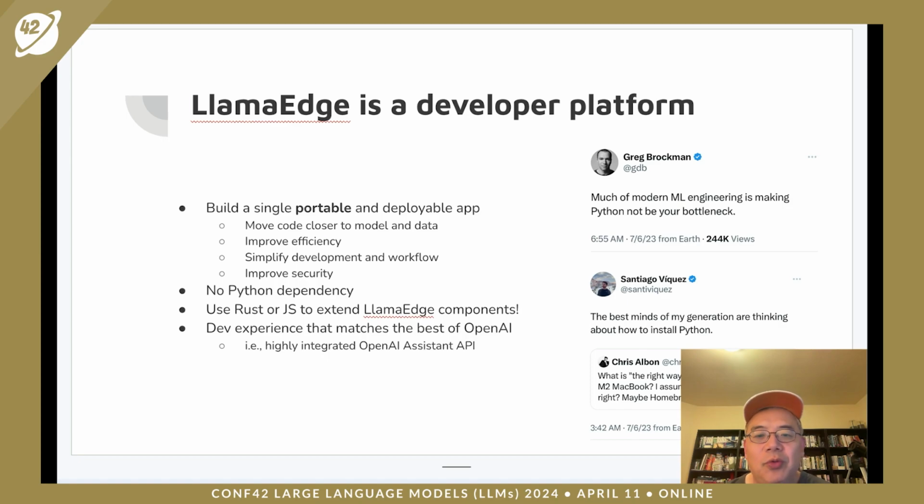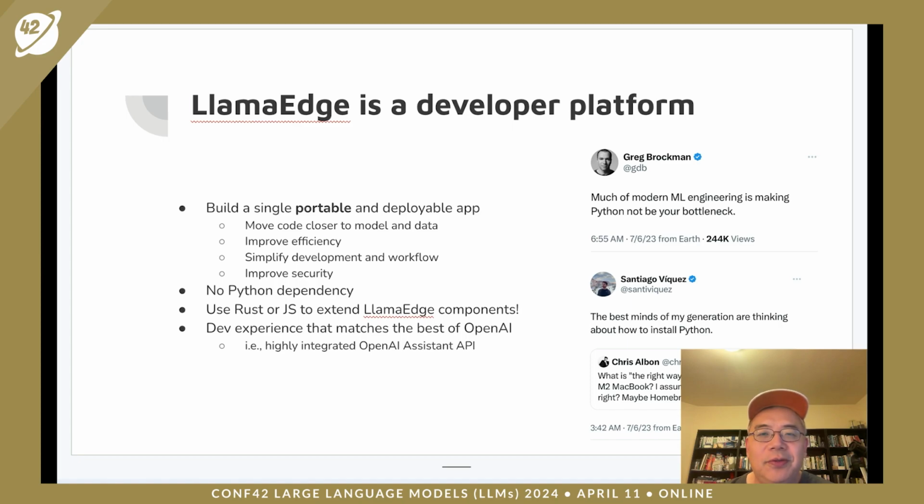And you can use Rust, or you can use JavaScript. That allows us to build applications that are similar to, say, the latest advances in OpenAI. If you look at OpenAI, they have the Assistants API, right? They have a stateful API that builds a lot of functionality into the API server itself. So the llamaedge platform allows you to develop your own API server and to serve whatever front end you want, right? That gives you a lot of flexibility in terms of building advanced applications.